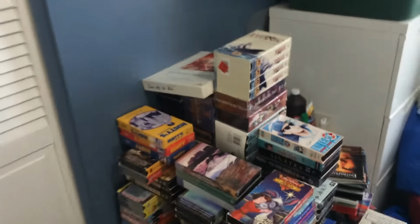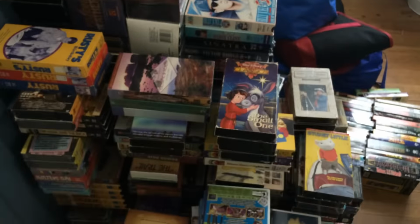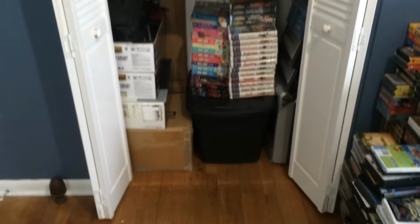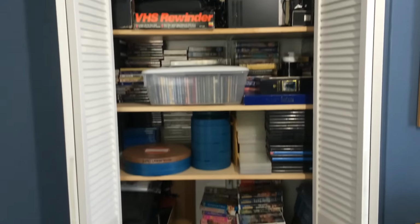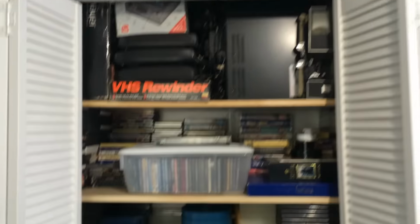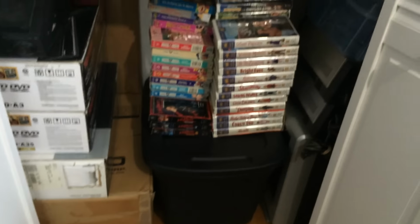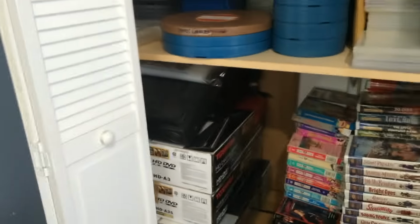That is it. Just wanted to show you everything up here for the hell of it. That'll be fun just to show you the old library, what it looks like. Show you all the extra stuff I'm going to have to put up on Listia eventually over the next few months. And show you the closet all reorganized. Again, a bunch of players up there. All my backup movies and whatnot on here. Backup cases on this shelf. And then just some more random stuff. Like more players and TVs and all kinds of fun stuff down here.